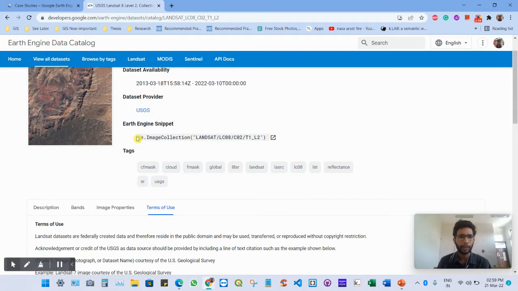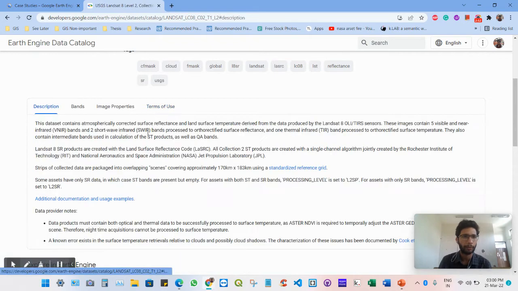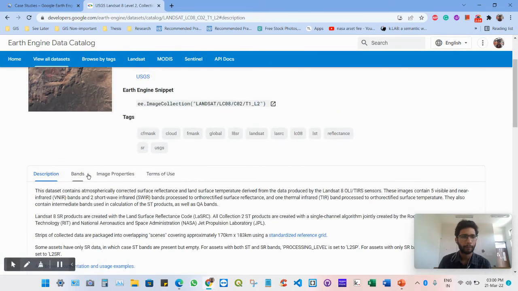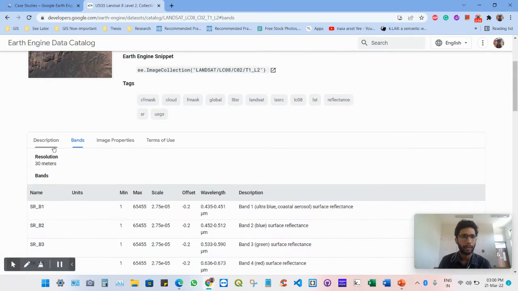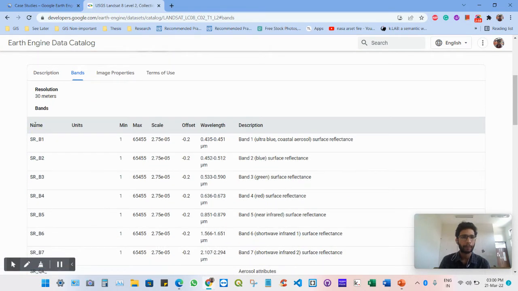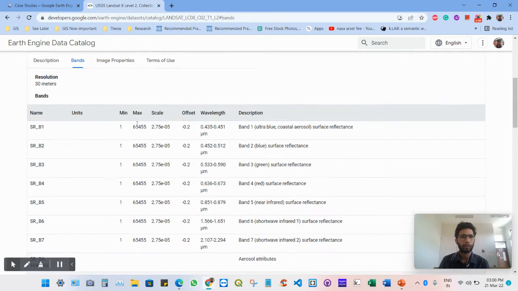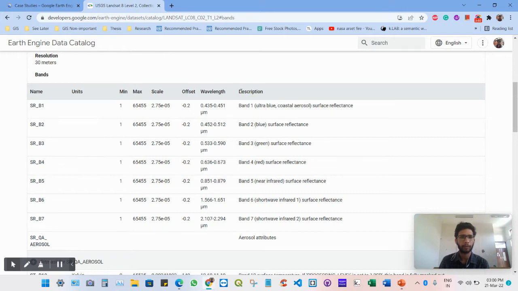And here you can get the Earth Engine snippet that we can put in the code environment of Earth Engine to call the data set. Here you can see the description of the data, and in the bands you can see the resolution and the name of the bands, what the name of the band stands for, the wavelength and the scale.